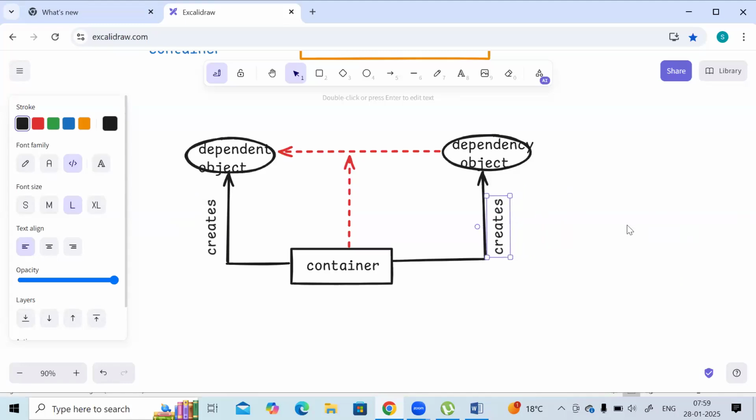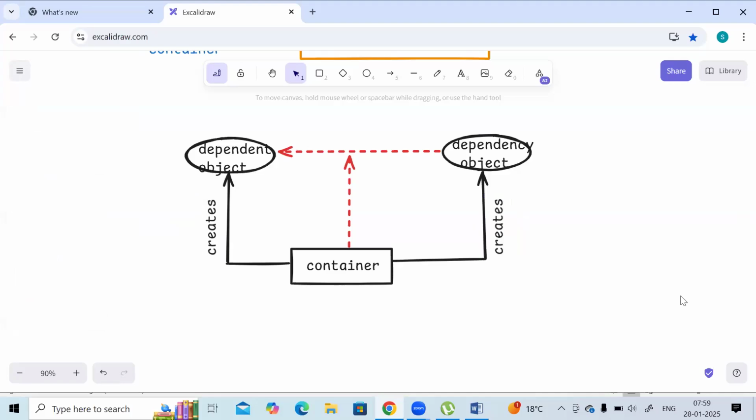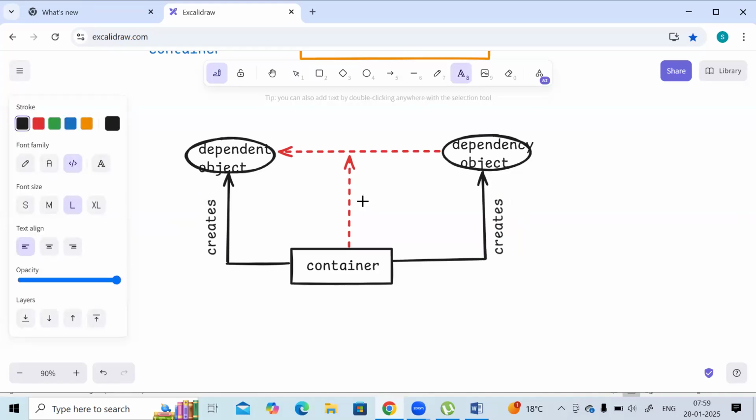The dependency object. Who is creating the dependent object and the dependency object? Container. So the container creates a dependent object and also creates a dependency object, and also will perform injection.